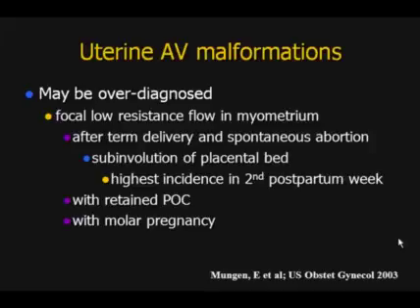It's important to realize that these uterine AVMs can be overdiagnosed, particularly in the postpartum or post-miscarriage patient. Focal low resistance flow in the myometrium can be seen after term delivery and after spontaneous abortion, and it's thought to be due to what's been termed in some studies subinvolution of the placental bed. Its incidence has been reported to be the highest in the second postpartum week.